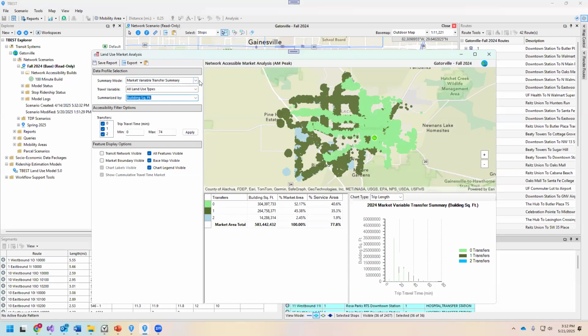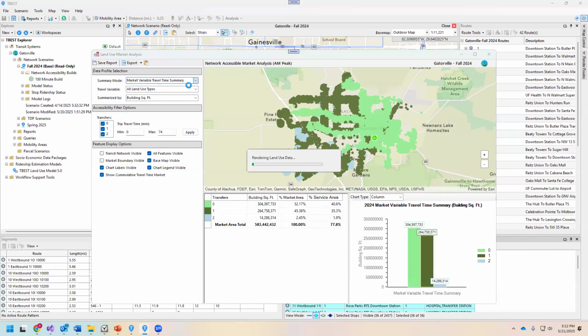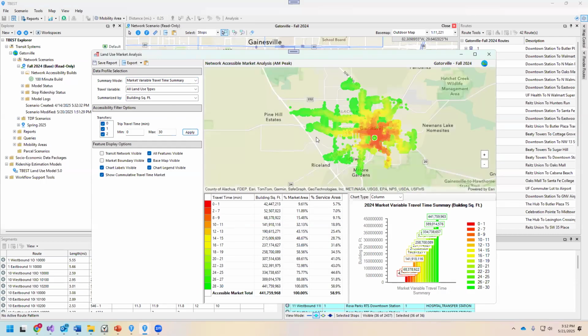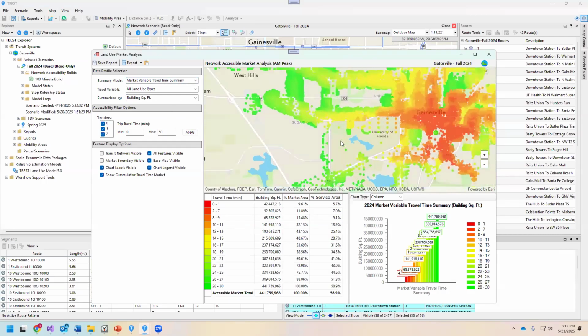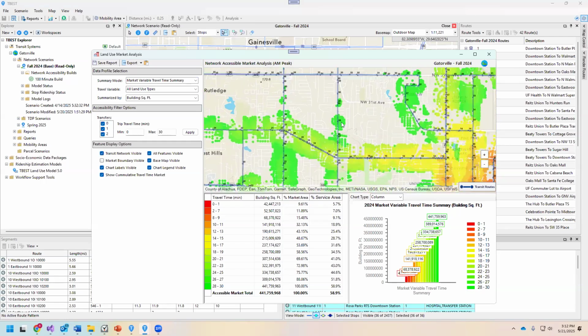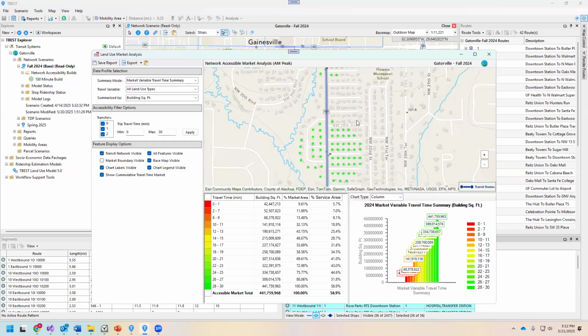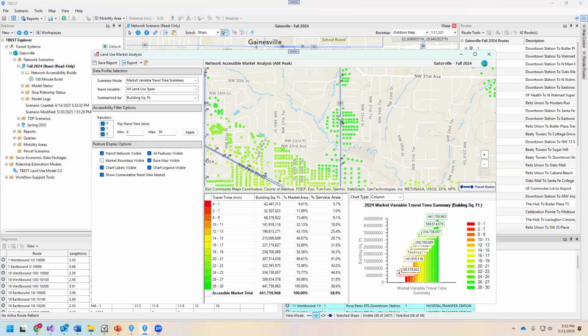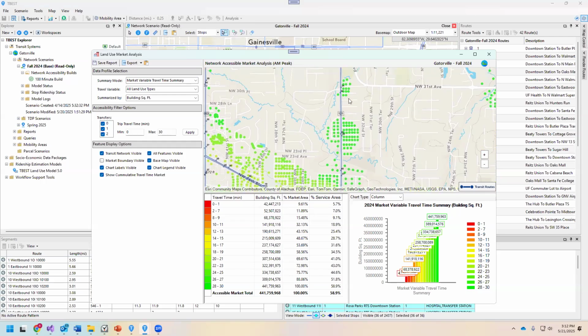So let's again go to the heat map and let's filter this down to 30 minutes. All right, so here is our 30-minute. So what I want to show you with this too is, show the transit network here. And this is kind of interesting because it's illustrative of what I was talking about, where it's going out to these, like this is 29 minutes, so we were filtering to 30.